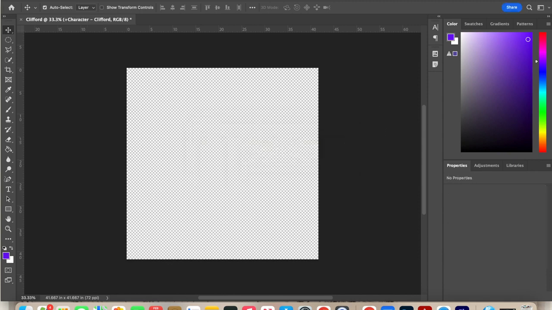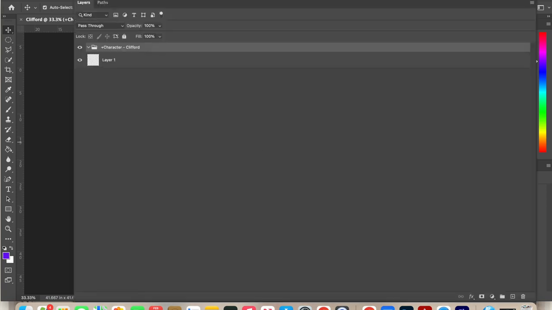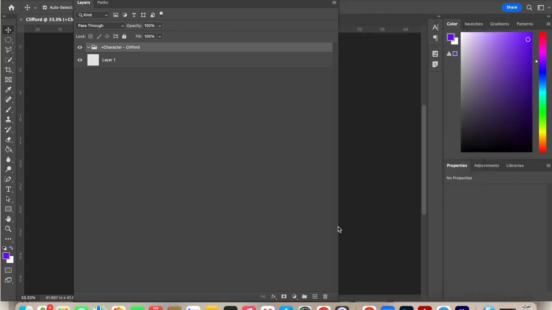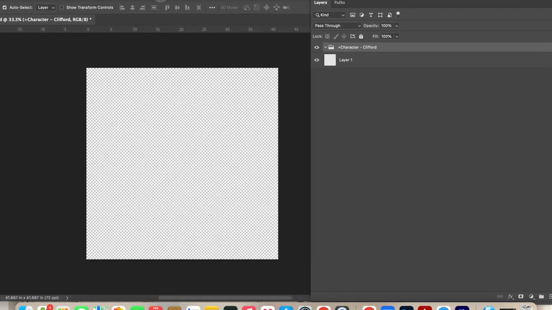And it's going to be very, very, very important that I can see my layers while I'm doing this. So I'm going to go to Window, Layers, make sure all my layers are very visible, because, and I can't say this enough, having the layers super organized and super well labeled is a game changer with this particular activity.